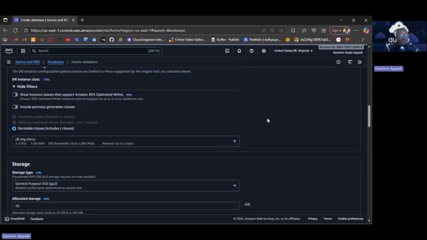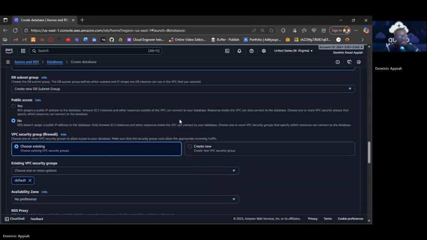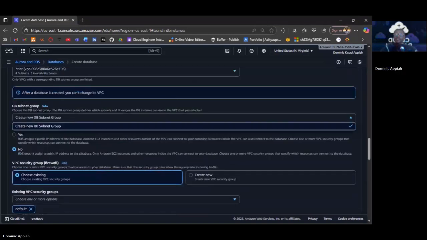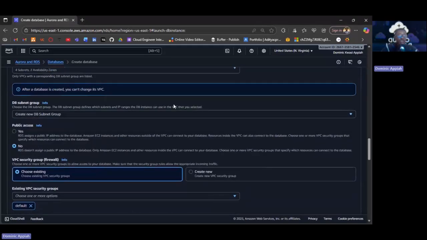DB security group. We don't want the DB to be public, so we choose no. Okay. And then the DB subnet. Do I have to create one? Because I was going to place it in subnet 3 and 4. Okay. Anyways, let's see. No, you keep this one. No. If you do that, you expose your DB, right?